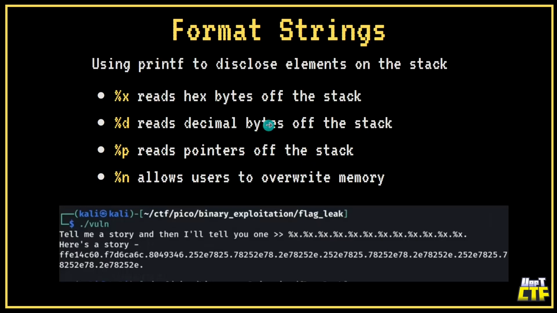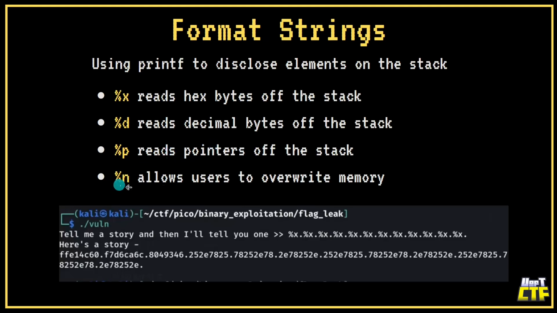So there are format string vulnerabilities. It is a vulnerability with printf, where you can actually leak values off the stack. You can provide arguments that are read from the stack. So %x would read hex bytes off the stack, %d would read decimal bytes, and %p could read entire pointers off of the stack.